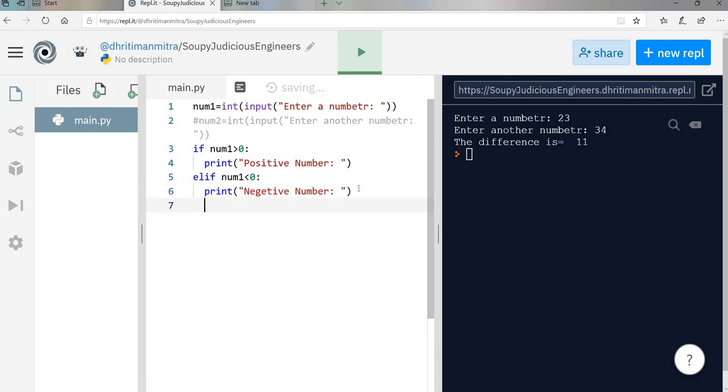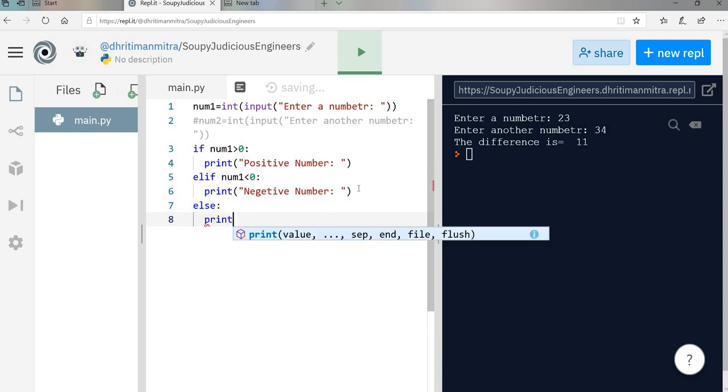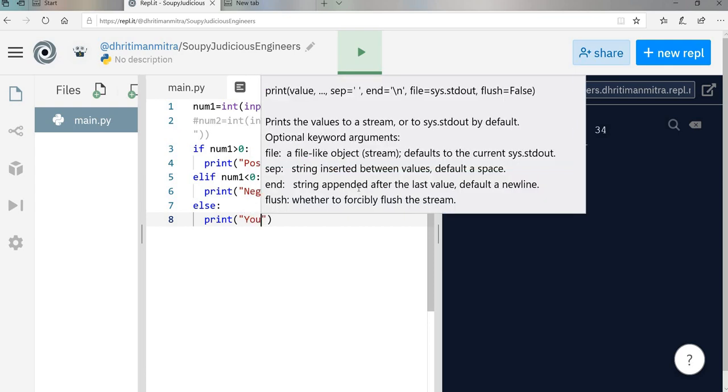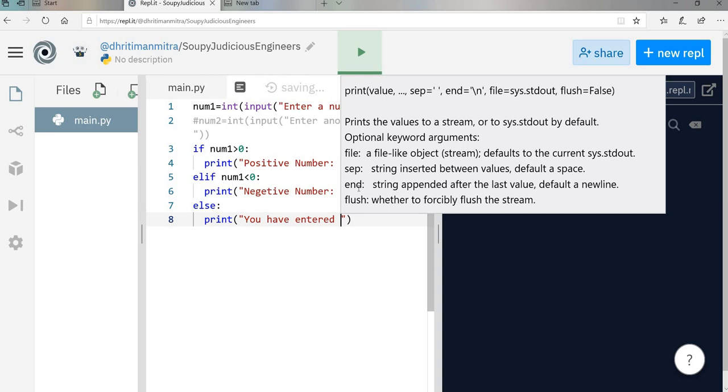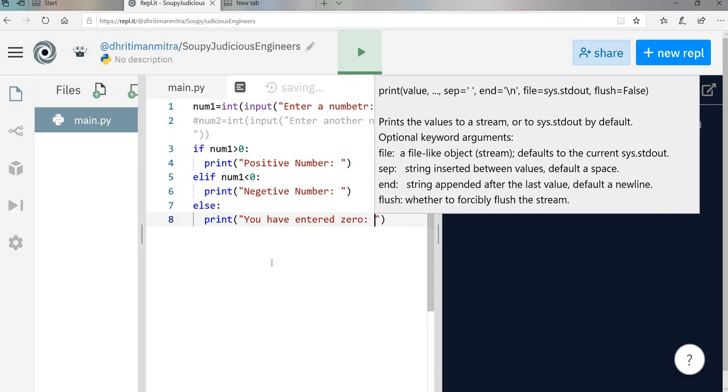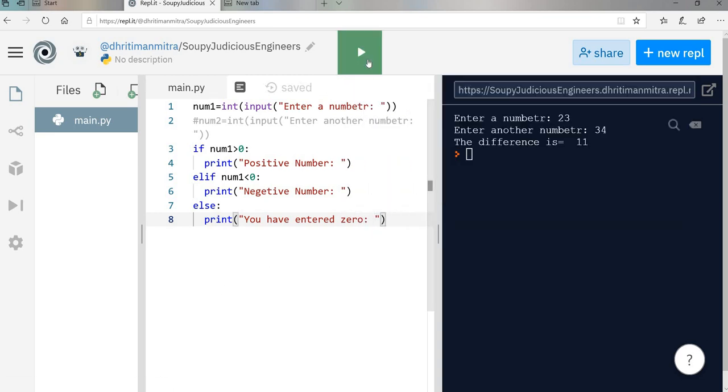And for the last if, there might be one else statement, so this else, print you have entered 0.